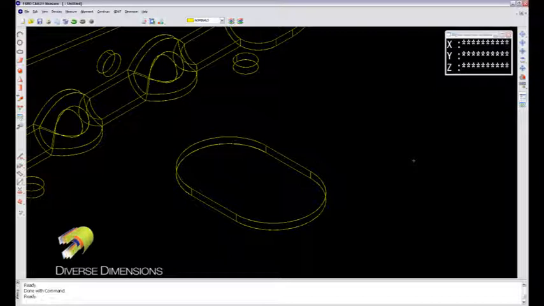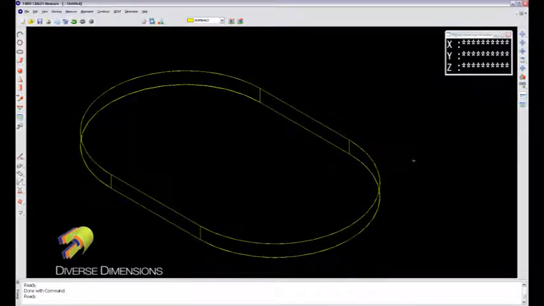So what I'd like to do is prepare my model. I've already picked some of these surfaces that I'm going to be using for my measurement and for the iterative alignment. But now I've got to pick some of the nominal slot content that's going to form my B and C datums. So I've got this slot here. I'll zoom in one more time as well and hit the R key just to regenerate.